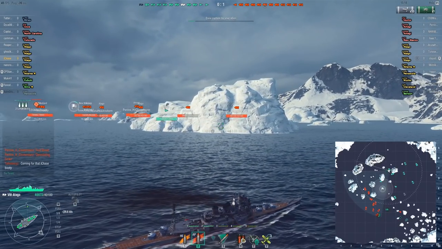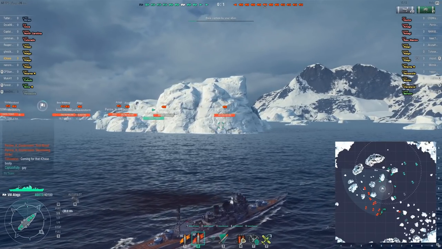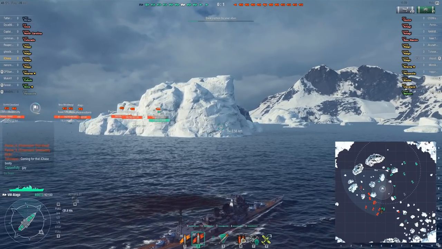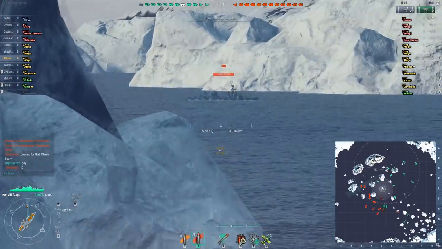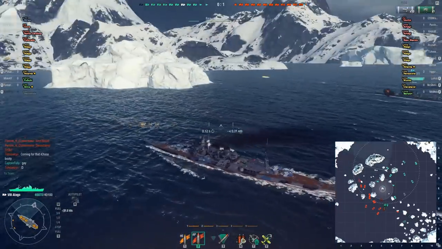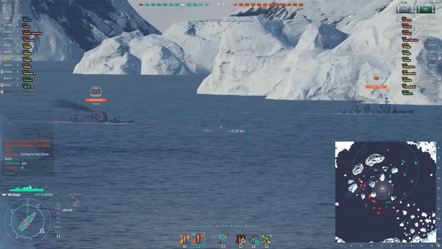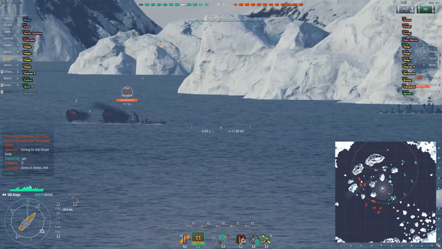Now, you'll notice here's a really big island. If you sit behind this island, you're safe, but you can't actually do anything because you can't really shoot over it. But take a look at these other little islands. They're just enough to break visual cover. Not really enough for you to sit behind, but they're enough for you to be able to get into concealment again.